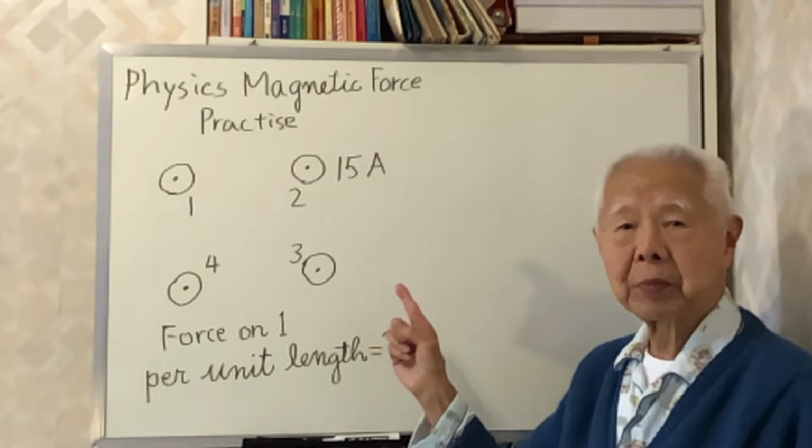And in this, I is 15. What is R? R is from here to here, the distance. The distance in the question is given to you. This is the distance of the square shape. The side is 8.5 cm. So I can put 8.5 cm here, but you need to change it to meters, right? Okay, so this is my B. We will work out the numerical value later, but this is the B.